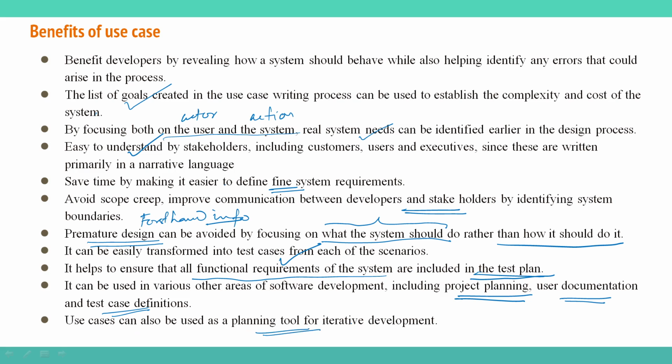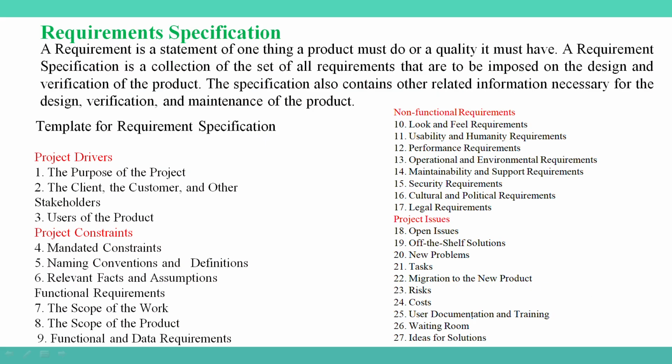Iterative development we have already discussed, that is doing it repetitively, which is called the iterative model. So this is the summary of requirement specification. We have already discussed the specification, and we have given a template. In the template we defined a very limited scope of things, but here this gives you the total list of things that can be included in your specification. It is not compulsory, it is only for understanding.